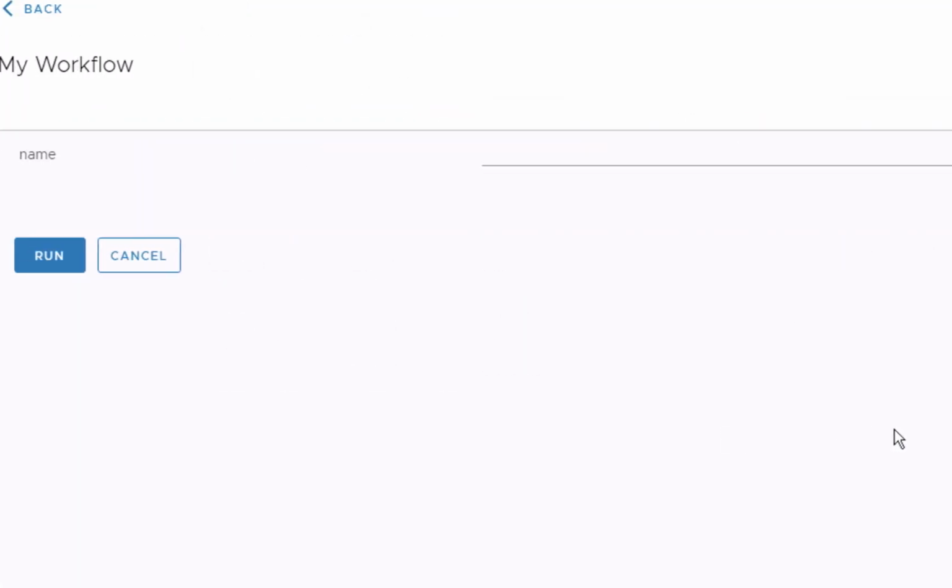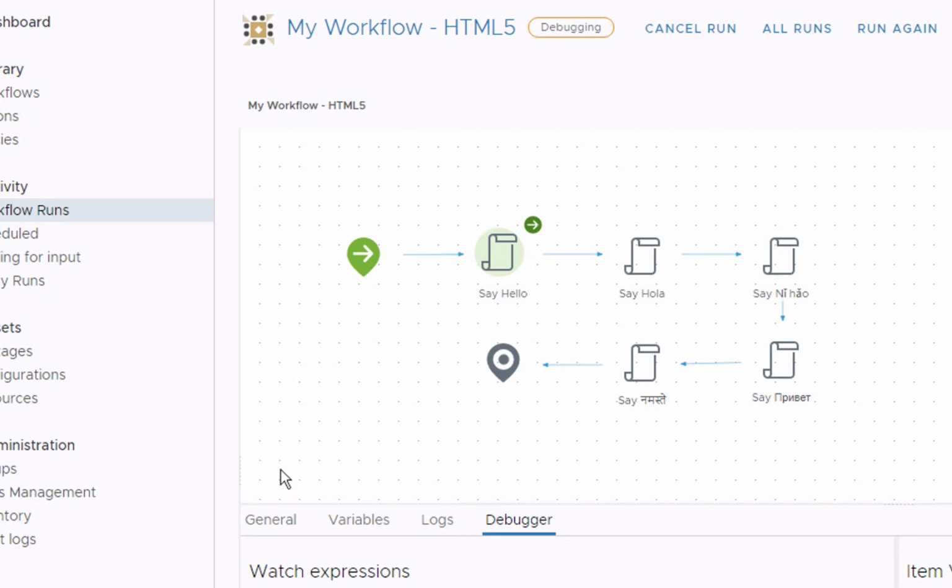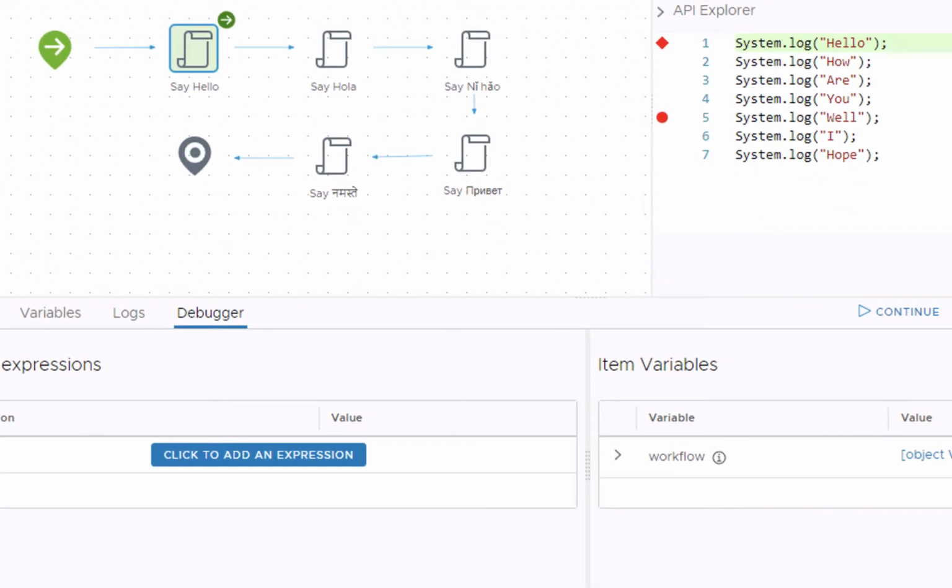So I'll save. And in this particular case here, I've actually set up this workflow with an input parameter that we'll mess around with later on. For right now, it has a single input parameter. It wants to know my name, so I'm going to specify my name. But let's run the workflow through the debugger. And as you can see, it's running the workflow, but it has stopped here on our first breakpoint. Remember, say hello has 2 breakpoints set. It's now on the first breakpoint and stopped.